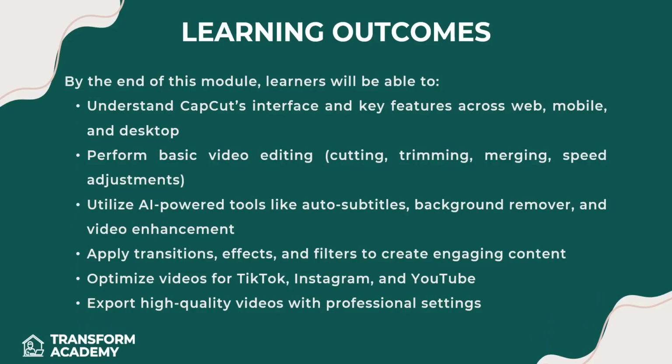Learning outcomes. By the end of this module, learners will be able to understand CapCut's interface and key features across web, mobile, and desktop versions. Perform basic video editing like cutting, trimming, merging, speed adjustment, etc. Utilize AI powered tools like auto subtitles, background remover, and video enhancements. Apply different transitions, effects, and filters to create engaging content. Optimize our videos for TikTok, Instagram, and YouTube. Export high quality videos with professional settings.